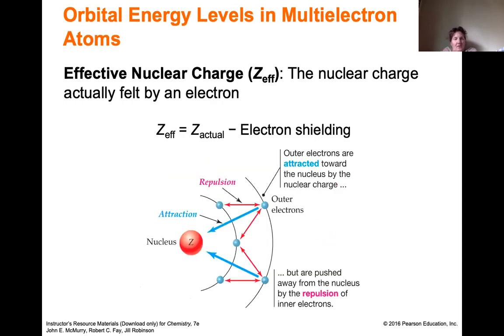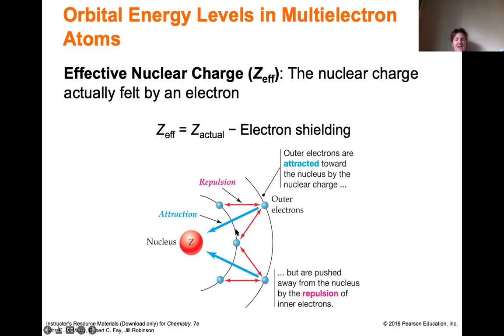So when we think about the energy levels in atoms that have more than 1 electron, the electrons are going to interact with each other. And so if we just had hydrogen, so if we just had one of these blue electrons, then it would be attracted to the nucleus, which is shown in kind of an orangish color and given the label Z because its charge depends on how many protons are in there, which is the Z atomic number. But if there's only 1 electron, it would always see that full charge of the nucleus.